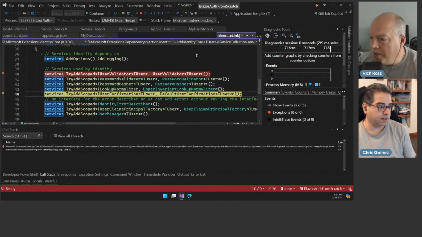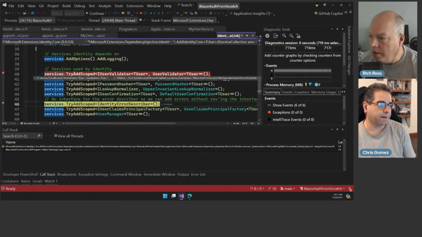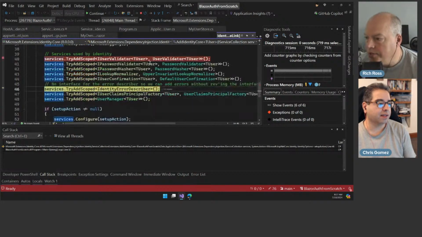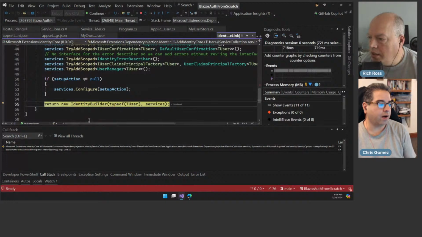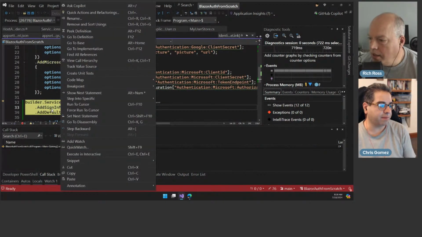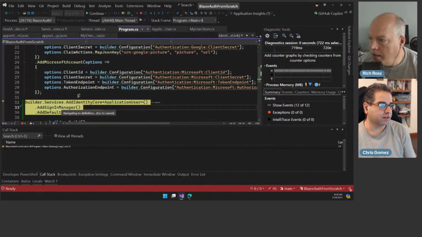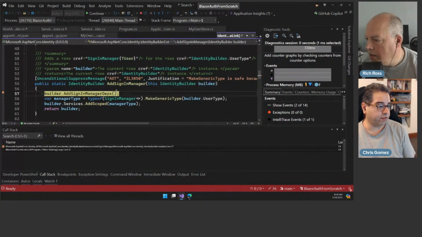I think part of that is the method, right? The method is try. Oh, yeah, you're right. Whenever we have that try around the method, it seems to protect you code-wise. Oh, I see. It's just returning the builder. Okay, maybe I was wrong. Maybe it's SignInManager that is the issue. So let's drop into that and set a breakpoint here so that we get to it.